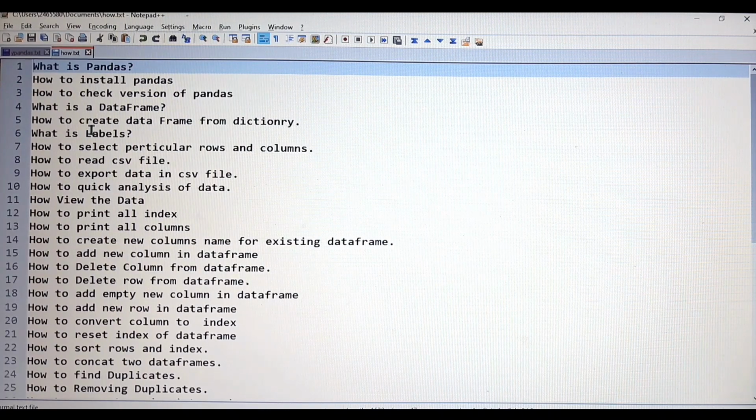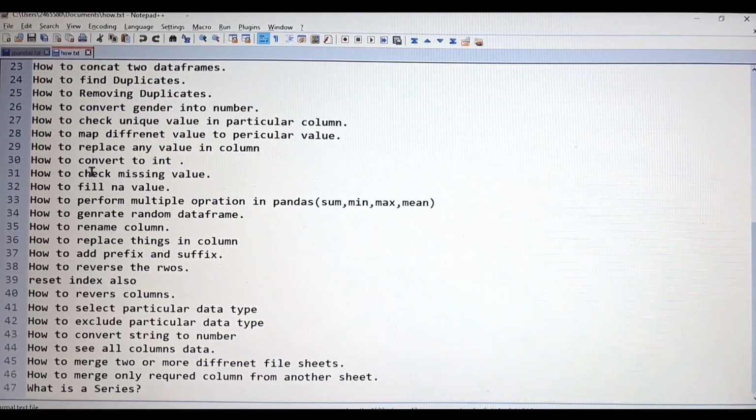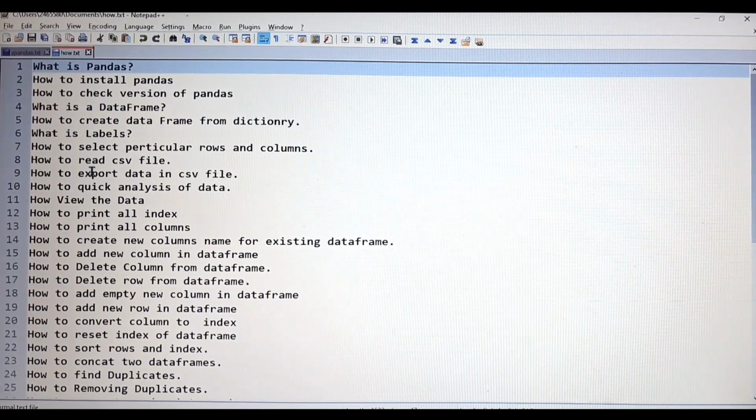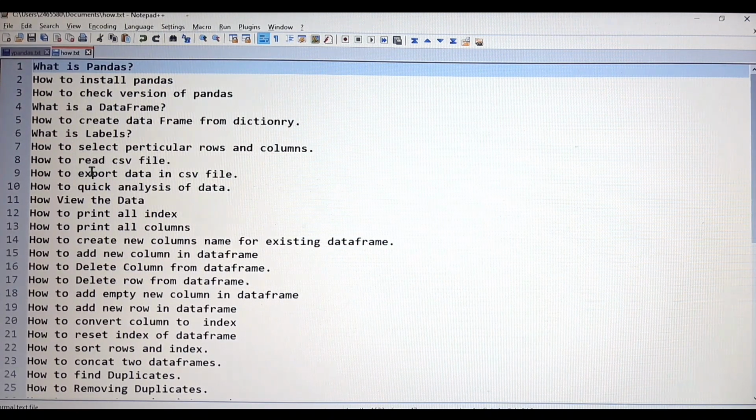And if you think these are relevant to you, you can watch this video, otherwise you can leave. And one more thing, after completing this entire set of operations, you can see a total of 47 different operations I have mentioned here. Once I complete all these operations, in the next video I will perform one small task related to data analysis, where you will get more clarity on how exactly we can use these different operations while performing any analysis.